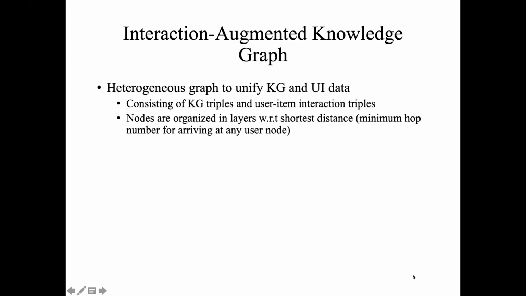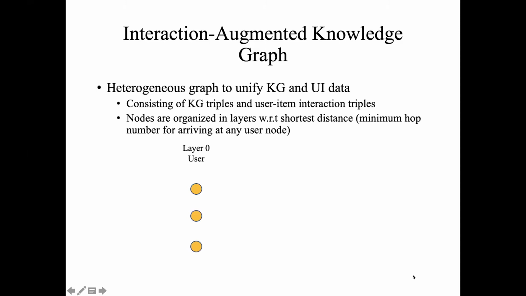Considering the overlap between knowledge graph entities and online systems, we introduce an extended entity graph to unify the knowledge graph information and user item interaction data. The extended knowledge graph consists of a union set of knowledge graph triples and user item interaction triples. Since our task is to leverage user item interaction data for learning useful evidence to the knowledge graph completion task, we organize the entity graph in a user-oriented layer-wise structure.